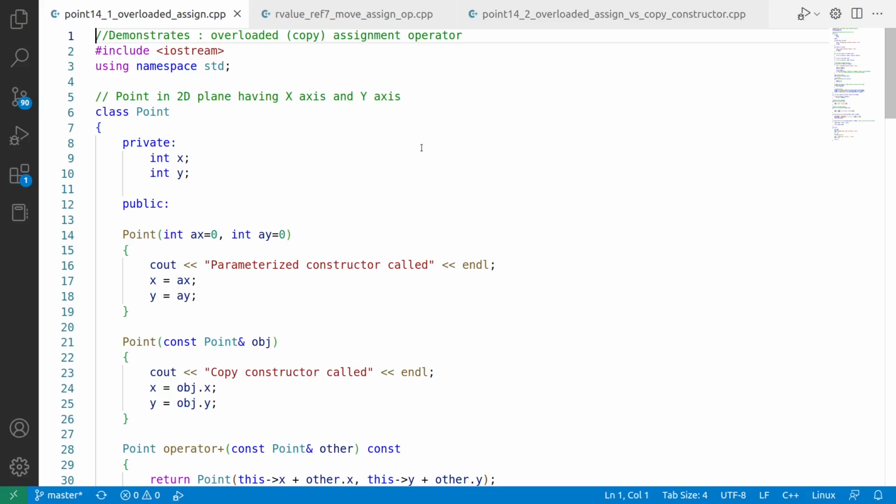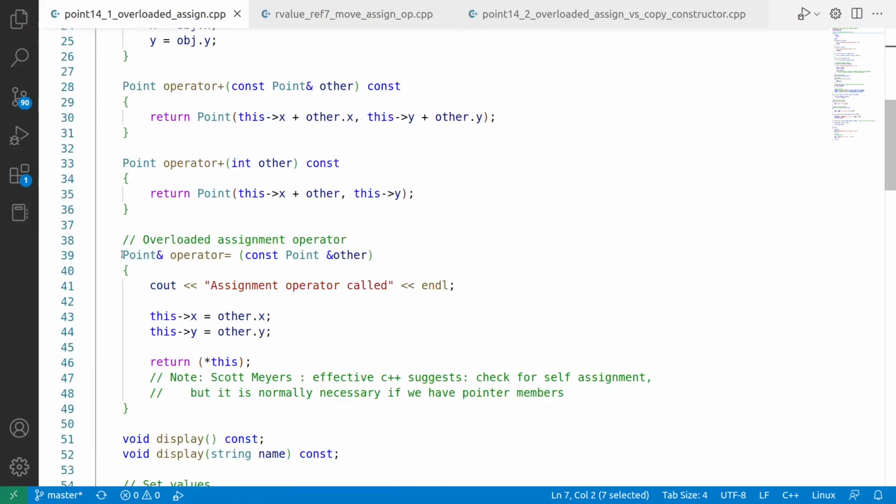Let's look at the assignment operator implementation in the code. So we again have the point class, and the assignment operator looks like this. The argument is the other. If we are doing a equal to b, b is the argument. And then it returns the reference to this object itself so that it can be cascaded. So one can write a equal to b equal to c. This is a very simple object, so it just copies the data and it returns star this.